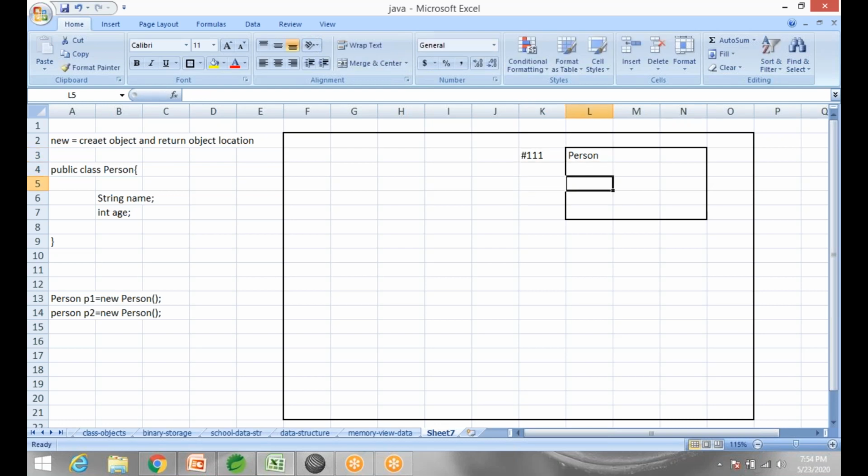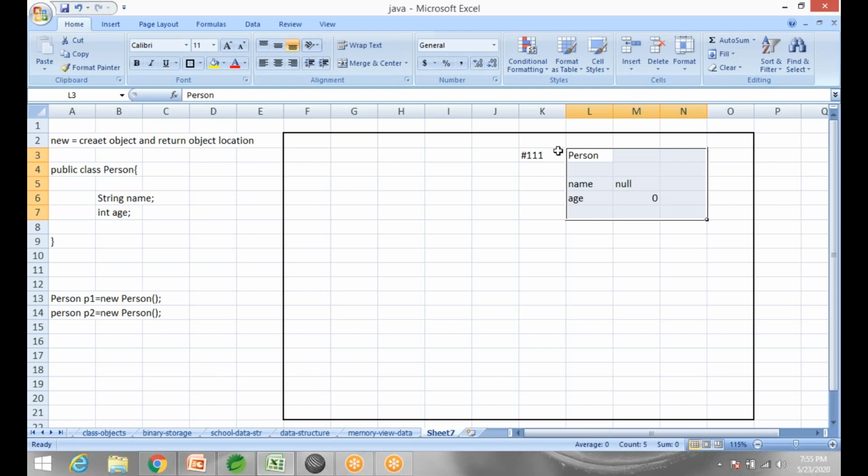So what is the content of person? Name is a String, age is an integer. Name has what value? Null. Age is 0, a primitive value. So new means create the object, done.